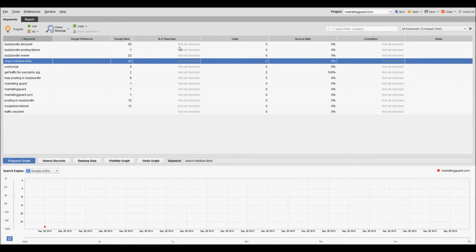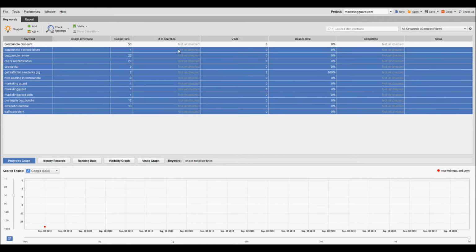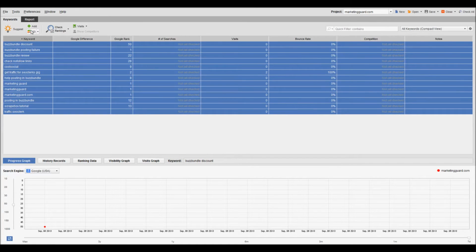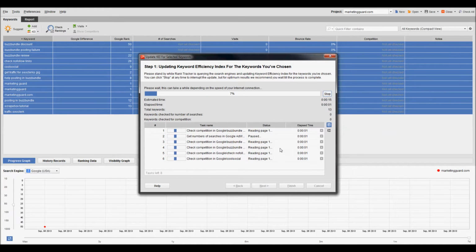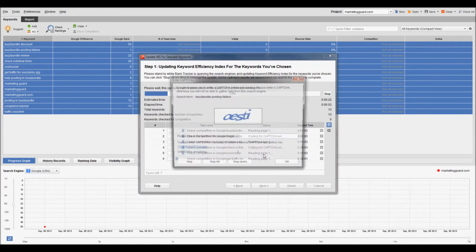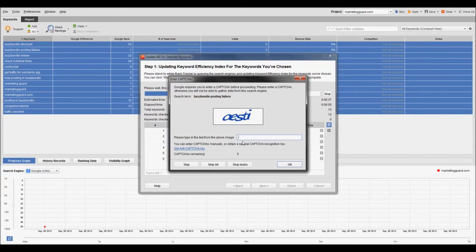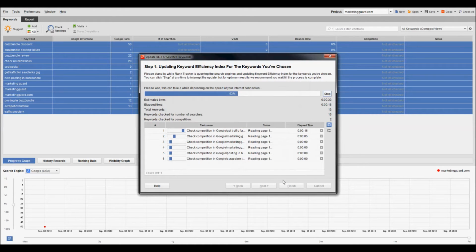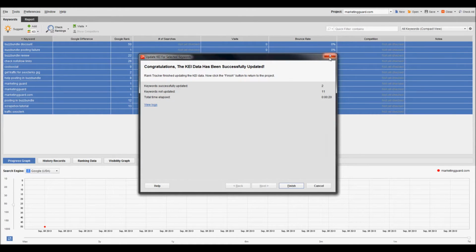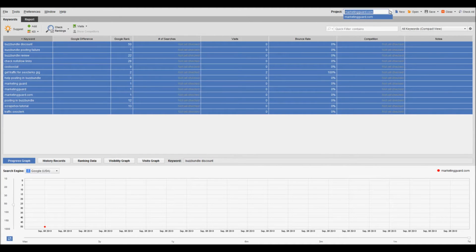but not these two, because that is under the keyword efficiency stats. If we click on this button, it will grab those as well, and it will complain about me spamming too much. But we don't have to do this because I've already done it, and I will show you on another account. Let's just close this down and import one.